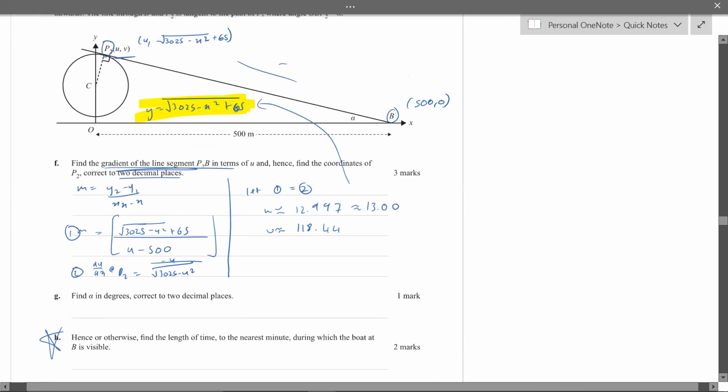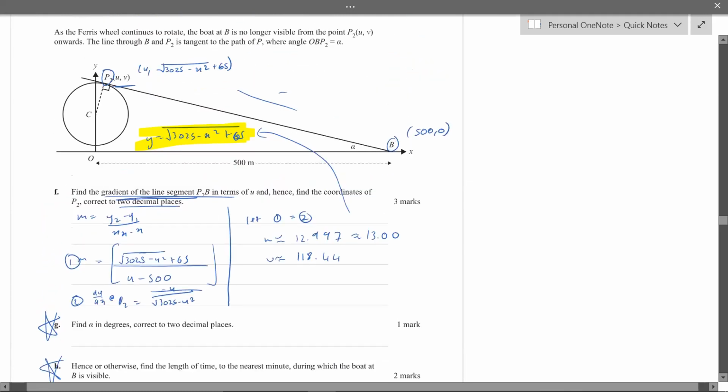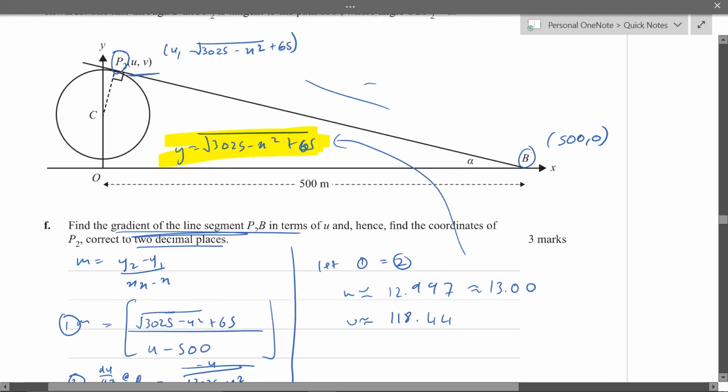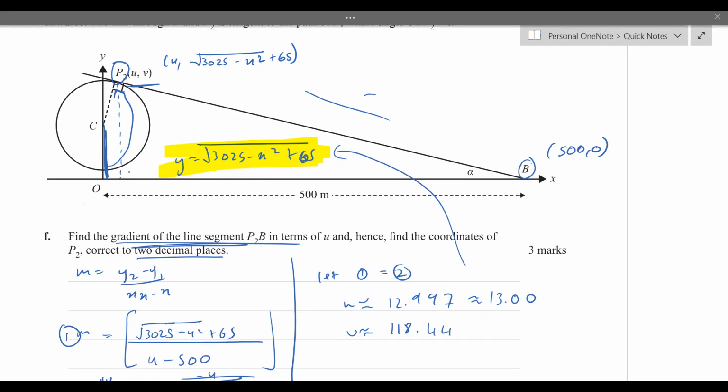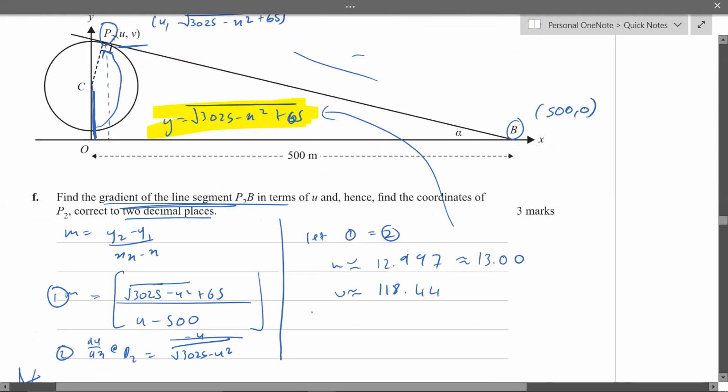So find alpha. Same thing as before, so alpha is... you have to do this a different way. So these two questions are linked, or kind of linked, but let me see if I can explain this correctly. So alpha is the angle from here to here. Right, so how do I say this? When you calculate, okay, I'll just write, I'll let this equal beta.